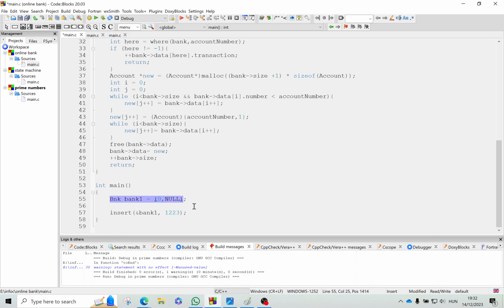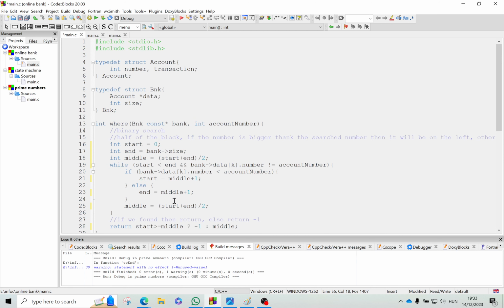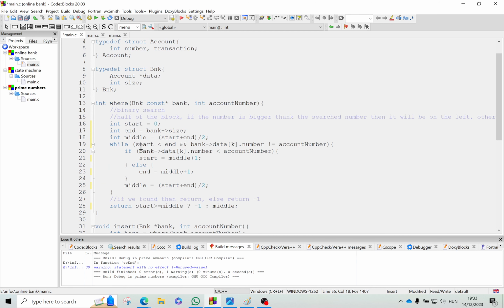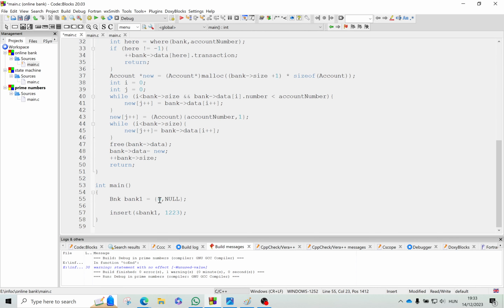And basically this is how you use it. You create a bank structure with a null pointer and 0 size. Yes, null pointer and 0 size, and you use the insert.